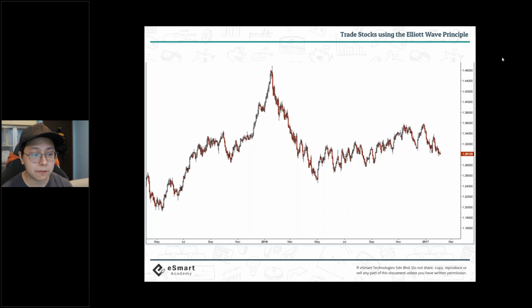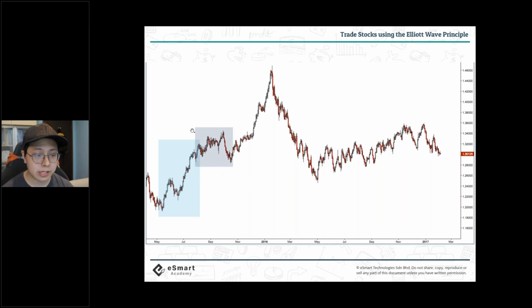Let's look at some examples first. If you take a look at this chart here, any chart, it doesn't matter what instrument, what time frame, any chart can be categorized into impulse and correction. First off, if you take a look at this move here, relatively you can see the momentum to the upside is pretty strong. Very obvious it's going up. There's a very clear sense of direction, and the time it takes to actually move up is not that long. So that itself is what we call an impulse.